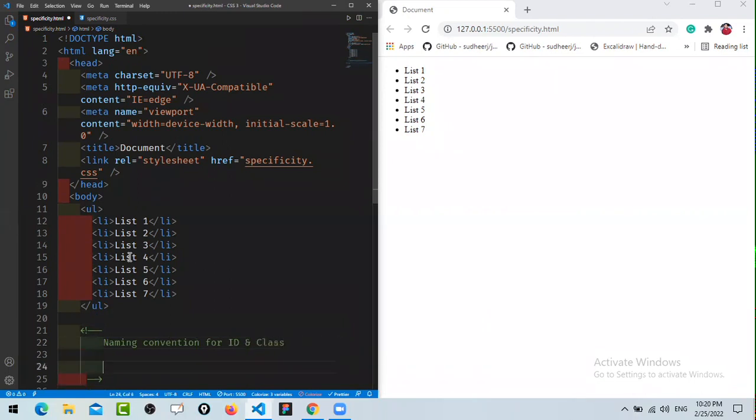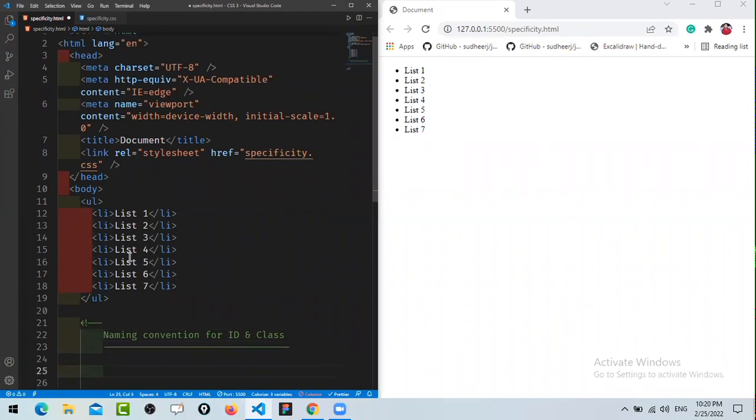Okay. So what you have to do is use these combinations: alphabets, either capital or small, and you can use underscore or dash followed by number. Never ever start any ID or class name with a number.